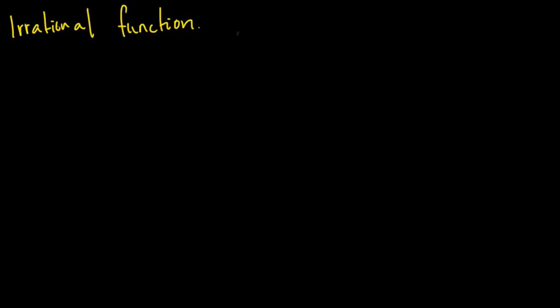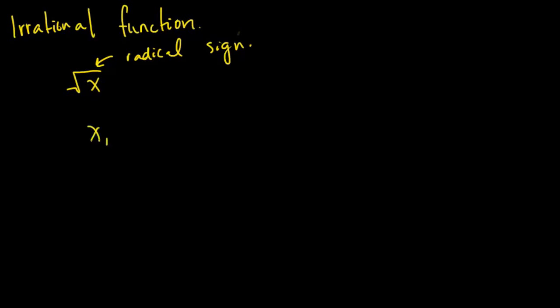Okay guys, so let's come back to irrational functions now. Irrational functions are when your independent variable x is underneath a radical sign. This is called the radical sign. One of the major differences, besides being under a radical sign, is that when you solve irrational functions, you tend to have two solutions, x1 and x2. And usually you will need to substitute these two numbers back into the original equation to verify if it's a true solution or a false solution.